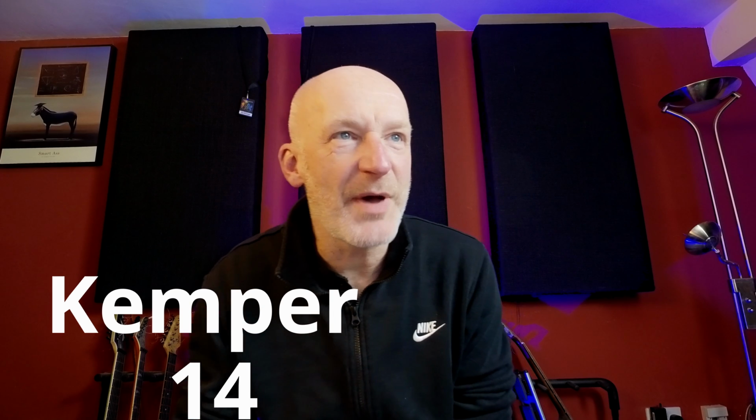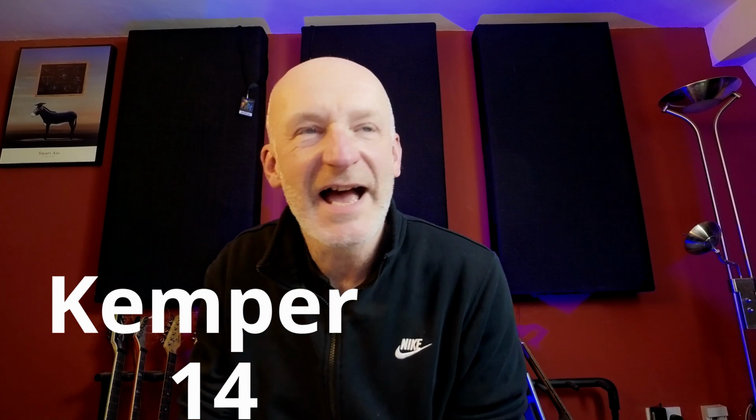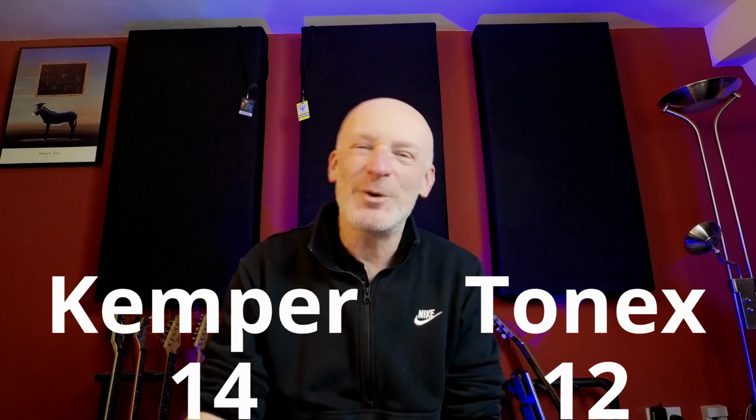Right, there's a lot of green on here, which tells me that both units are very, very similar. So, total-wise, the Kemper has 14 in the green, and the Tonex has 12. Okay, you know what? There's not a lot between the 2 units. Price is the big thing, and number of effects is the other. If you're using this unit with a multi-effect unit, really all you need it for is for the captures, and you replace your amp blocks in your multi-effect with the Tonex. The Kemper will replace a lot more. So if you want to use it with just different pedals and have some effects and have the Kemper do most of the heavy lifting, then maybe the Kemper is the win.